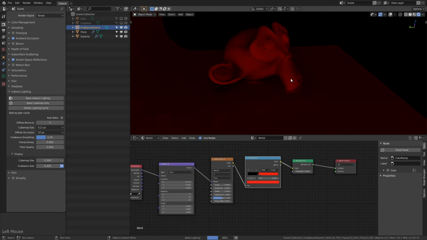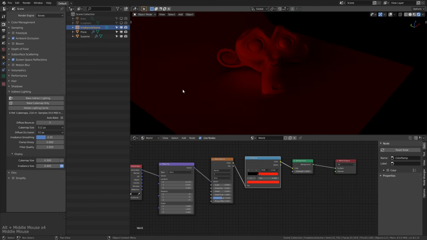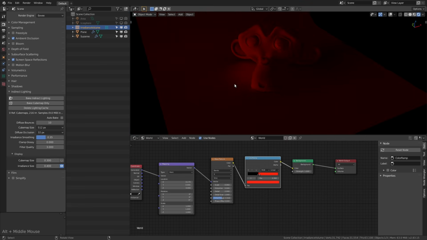So if we rebake this, it takes a second to bake. We actually get the correct lighting and the correct bounce lighting as well. Now we could go crazy with the diffuse bounces if we wanted to, and I'm not going to set it to 100, but 10. But again, this will slow things down significantly, and it doesn't really always add that much to it. I think the default of 3 is fine, unless you're in a very specific case where you've got a lot of low lighting and you want the light to bounce a lot. You might crank this up, but in general, the defaults work quite well.